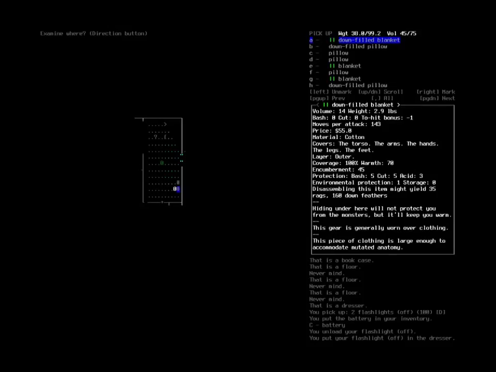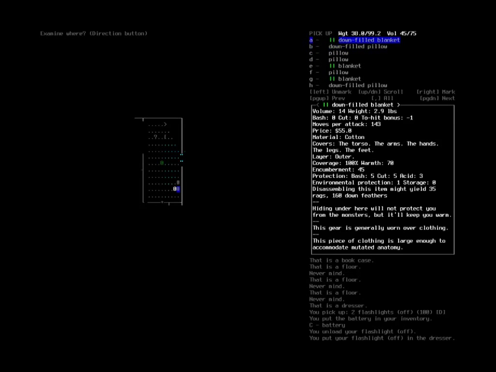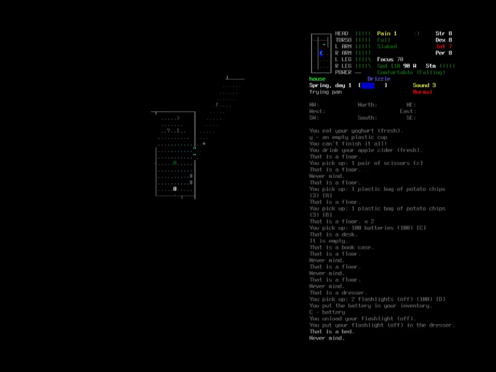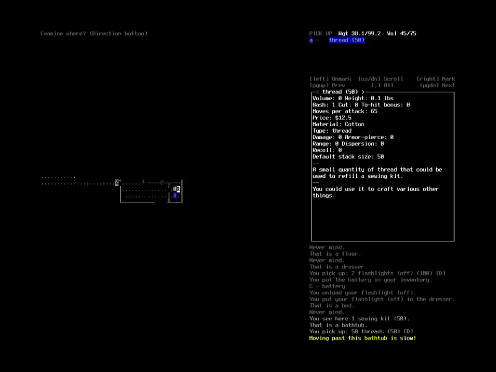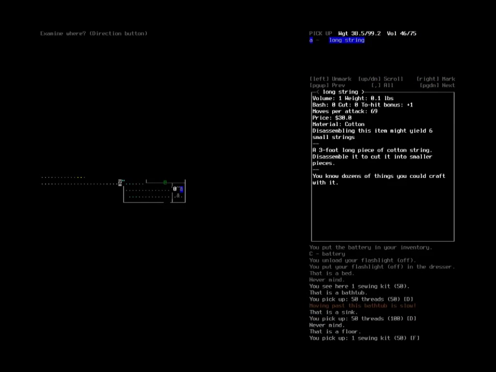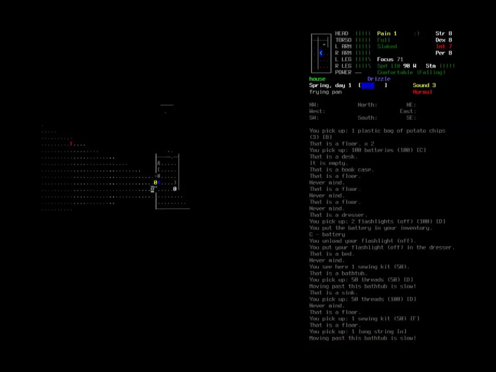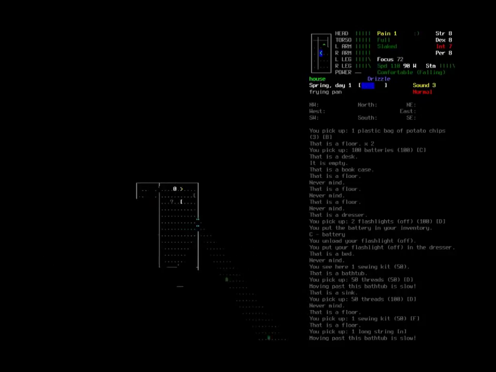This stuff takes up a lot of space, but will be really nice to have when we need to make a bed of some sort. Problem is it takes up a lot of space. That is not a luxury that we have, but we will remember that later. So there's thread, which will be super useful to have. No. Sewing kit. Long string. We can turn that into more thread as needed. Sewing kit is incredibly useful because we're a tailor. And they have a basement.